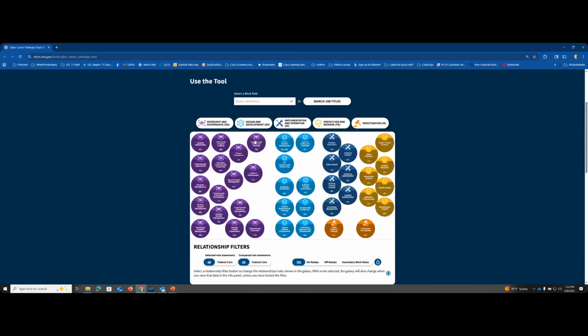We come over here to the governance side. Mostly the governance is all going to be in the purple. It doesn't really cross over, but it's interesting to me that the further right I go, the more times than not, particularly here in the blue, I'm going to be involving a lot of these aspects. So you can come up here and select a work role. So if we go down to, let's go down to protection, and let's do digital forensics.